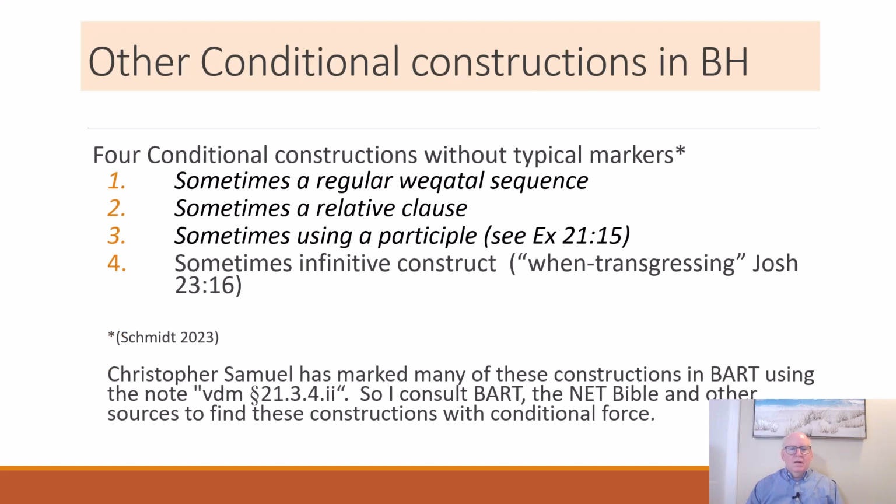And there are 4 conditional constructions without the typical markers. This information is from Peter Schmidt's recent article on Hebrew conditionals in Leviticus. Sometimes a regular vayiqtol sequence has conditional force. Sometimes a relative clause has conditional force. Sometimes using a participle has a conditional force, such as Exodus 21:15. And sometimes an infinitive construct, which can be sort of adverbial. An example is when transgressing, Joshua 23:16.